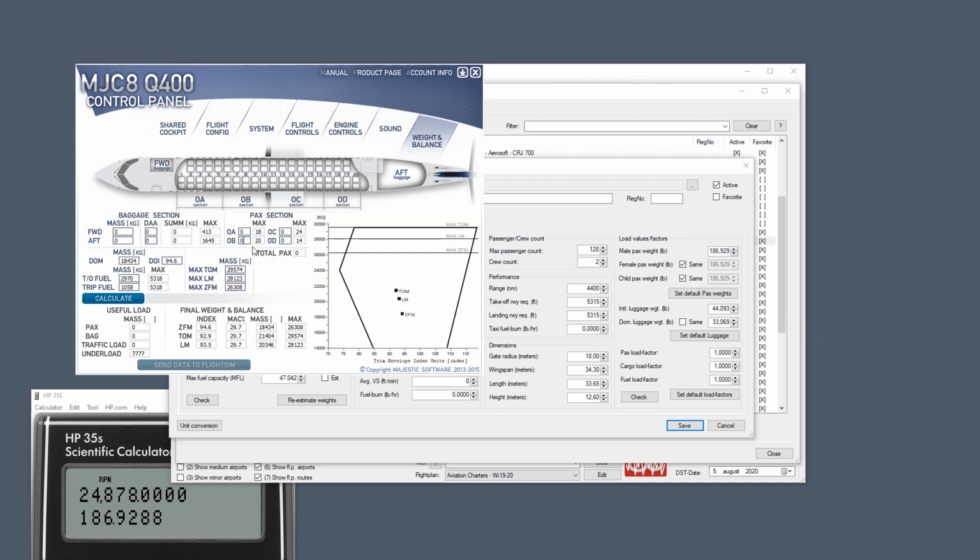And up here we only have the raw weight of the passenger. This doesn't calculate any weight for the luggage. So we can simply use the standard values. If you come across a load manager that for each passenger includes both the weight of that passenger and the luggage, you would simply enter the weight per passenger up here and simply set these to 0, because it would be including the luggage weight then.